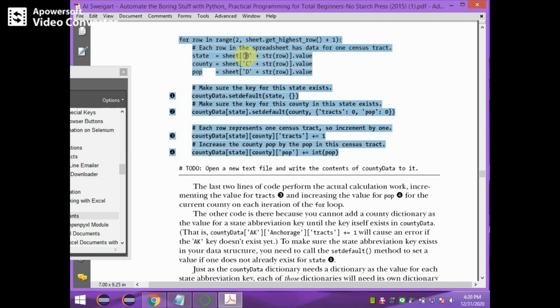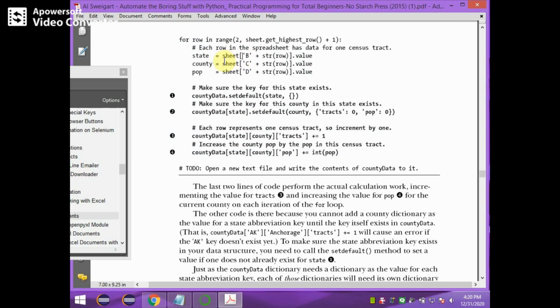From each row the state, county, and pop are extracted, the default value is set for that state and county with tracts 0 and pop 0, and then tracts is incremented by 1 and the population is increased by adding the pop value to that element.